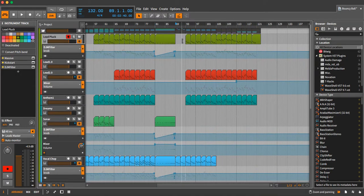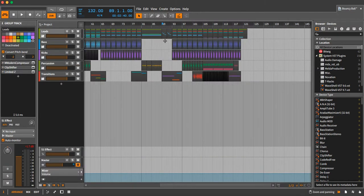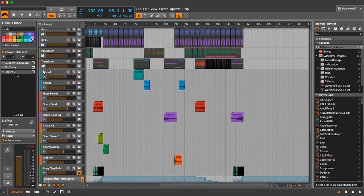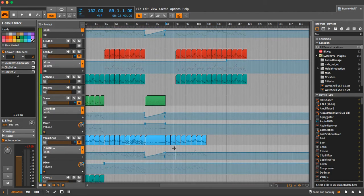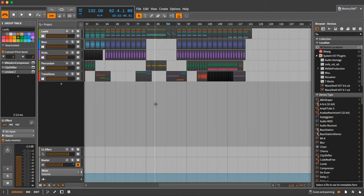And then after that, I leave it really open. There's nothing else playing in this entire mix, except for a really basic transition, white noise, and this vocal chop. That's just to give the crowd this breath right before it drops really hard, and then it goes directly into the drop.